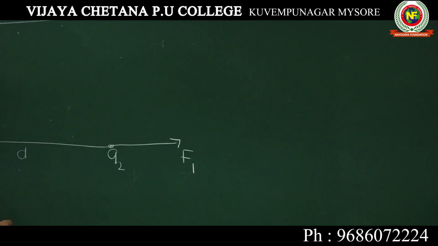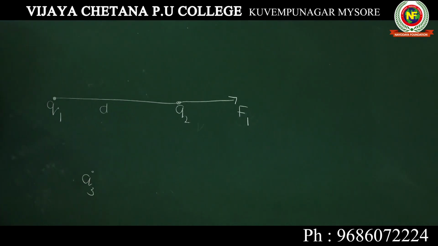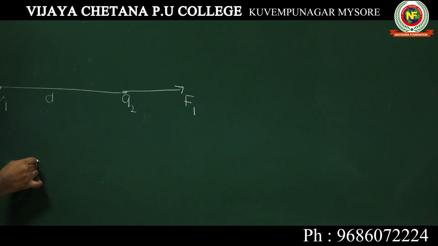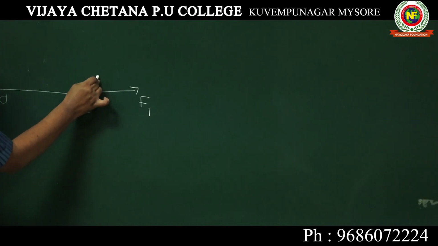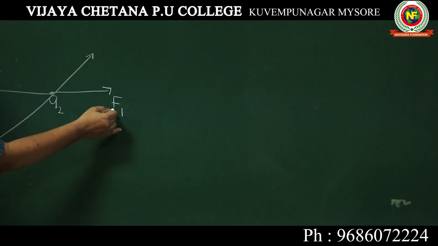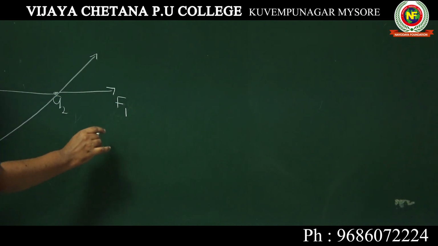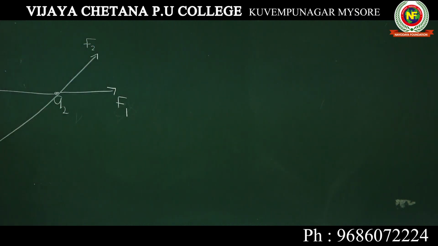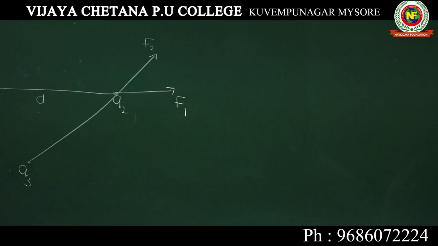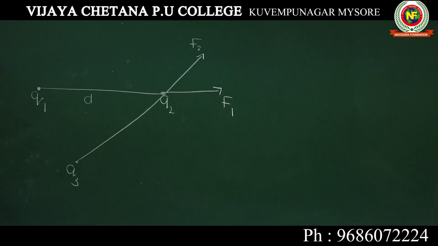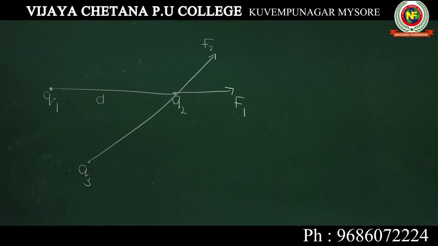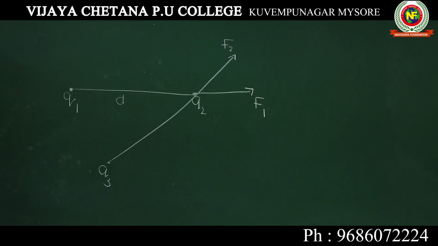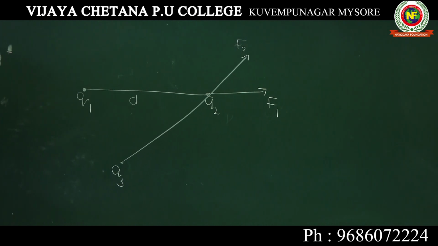Suppose there comes a third charge. Try to understand. If there comes a third charge, it will exert a new force in this direction, but the already existing force is not disturbed. That stays, and along with it this one more comes. So the principle of superposition of forces: you must understand that if there is a force between two charges, that force is not disturbed by the presence of a third charge. The third charge will simply introduce a new force.